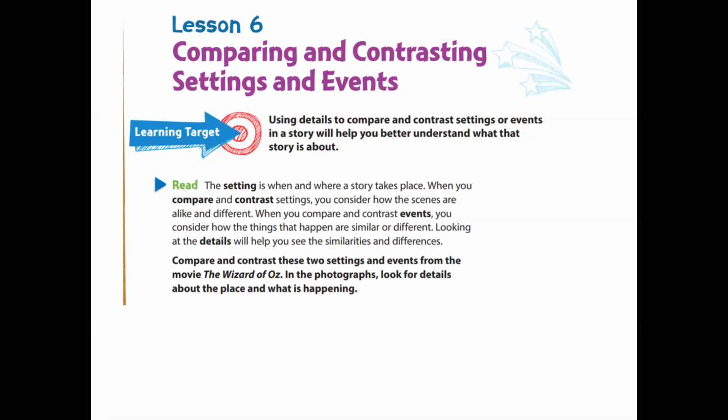So using details to compare and contrast settings or events in a story will help you better understand what that story is about. The setting is when and where a story takes place. When you compare and contrast settings, you consider how the scenes are alike and how they are different. When you compare and contrast events, you consider how the things that happen are similar or different. Looking at the details will help you see the similarities and differences.